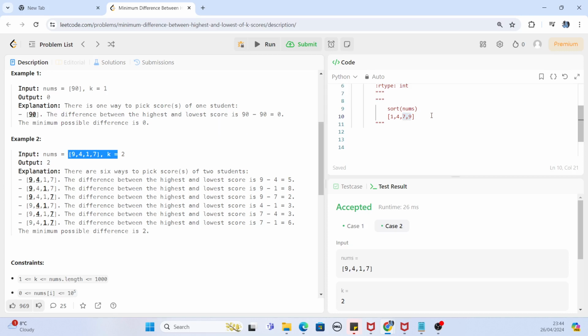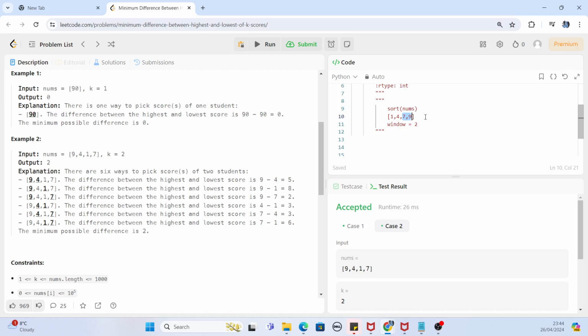So now once we have sorted this array, it becomes much easier for us to implement a sliding window solution where we can create a window, let's say this is my window, and it has a size of k, which is 2. I can easily take these two elements and move this window from first to second, then second to third, and finally to the end to find out my minimum and maximum element.